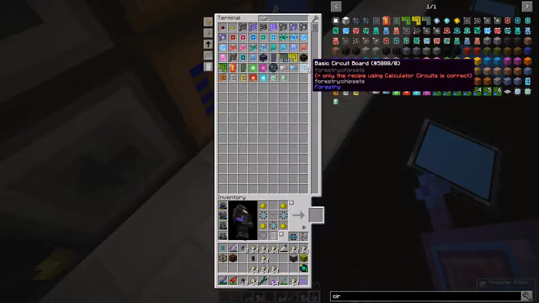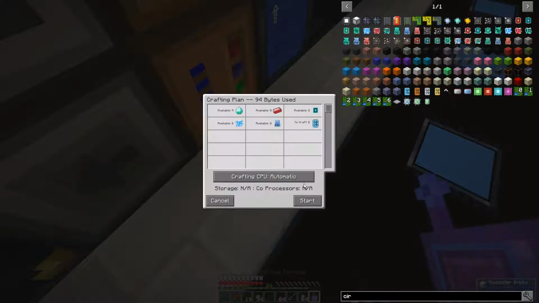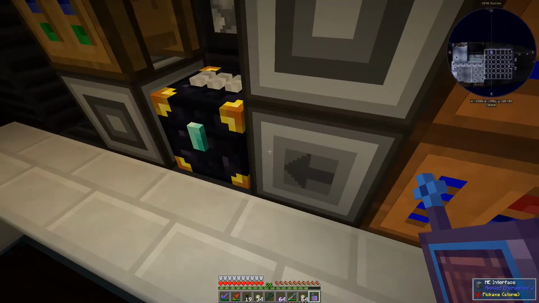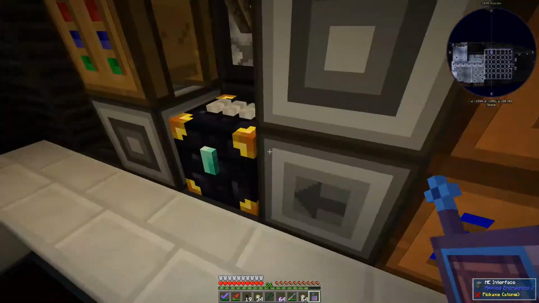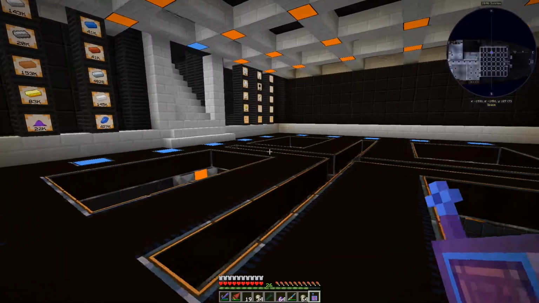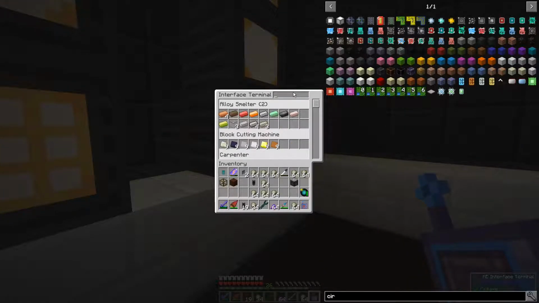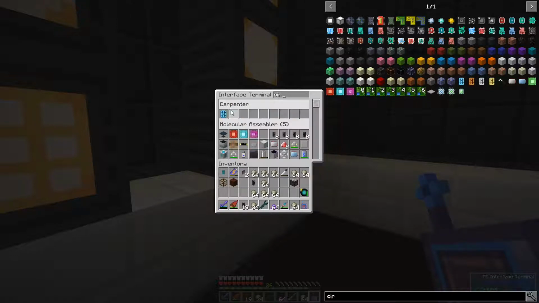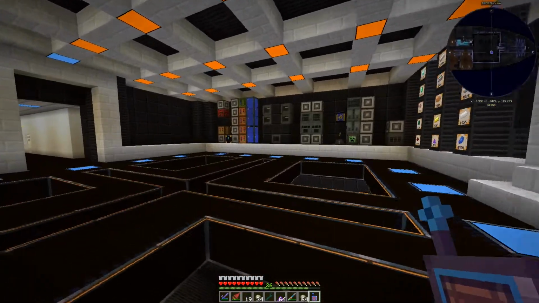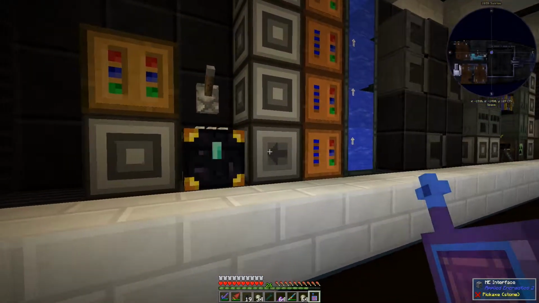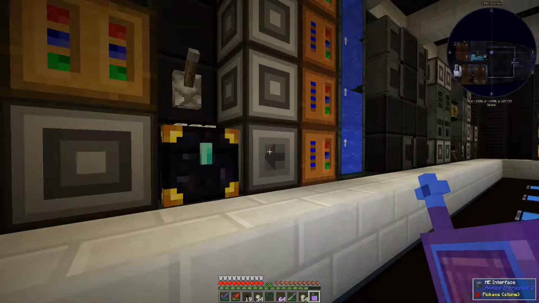So it's the blue circuit which is failing us. If we craft 2 of these, we can see in here that the circuit's in there. So let's block it off again. We can see this is working exactly. But when this was the other way around, pointing into this, it was putting it into the chest again, which is really weird. Out of curiosity, if we look for circuit, it even shows the carpenter there rather than the chest. I'm not sure why it's so finicky like that, but that's what it does.